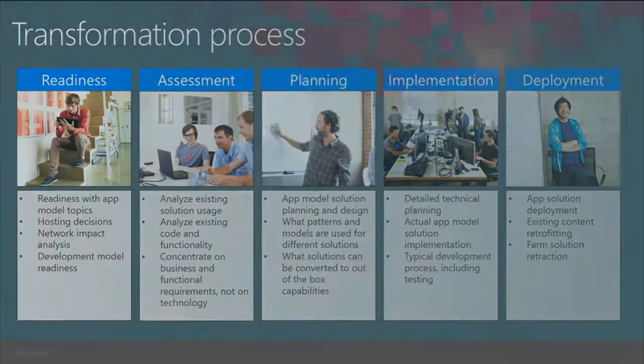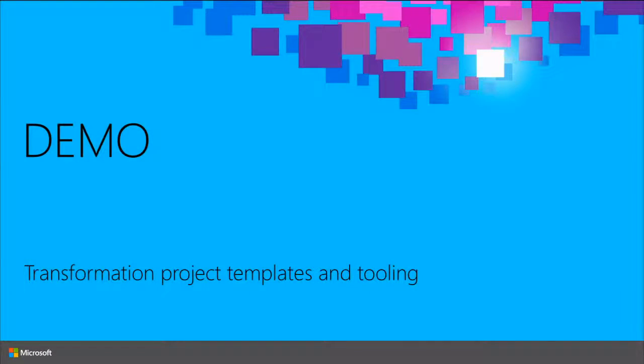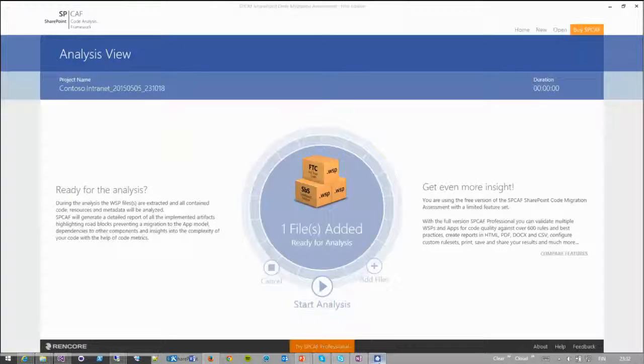Before we go to the actual code demos, I quickly wanted to show you what are we actually going to release relatively soon, like mentioned in MSDN, related on the guidance. And then, trust me, we'll go to the demos which are actual code and actual farm solutions. So one of the things what we are actually using in our own projects is the SPCAF tool. I just want to make sure that everybody knows this.